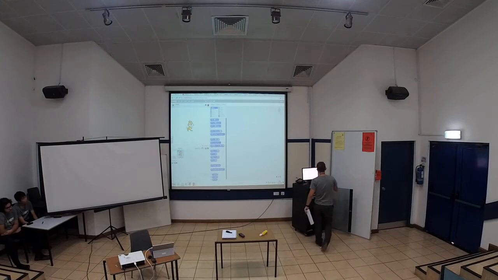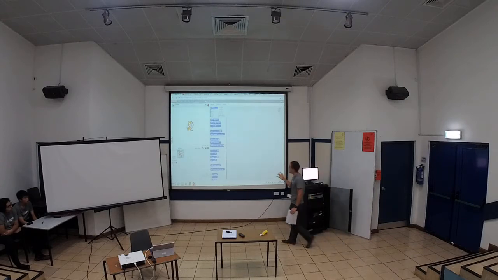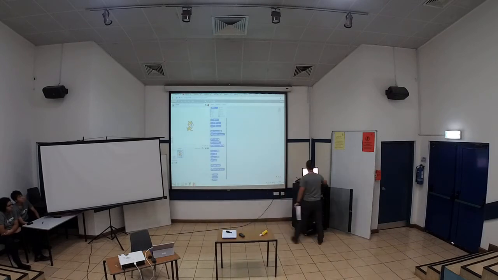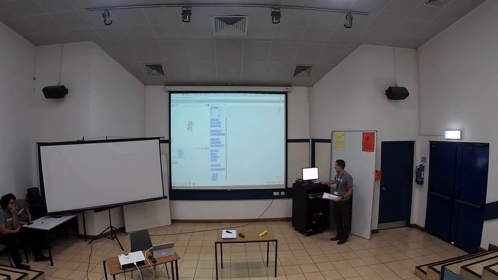So the way it works, like I said, these are my sprites here, and if you look down here at the bottom, if I click on the sprite, nothing seems to happen, but you need to know that this is the script palette for that sprite. And the reason I point that out is because if I had many sprites in here, there will be a separate script palette for each sprite.